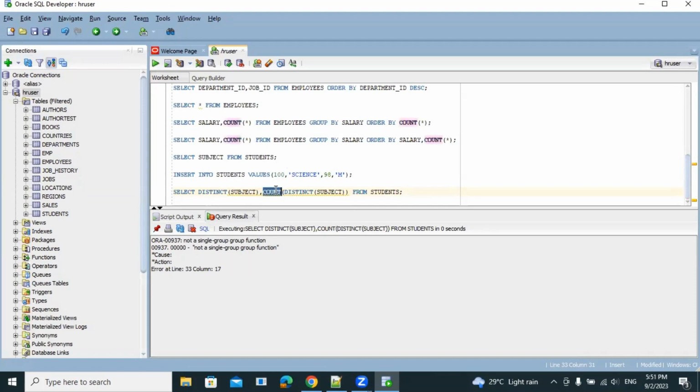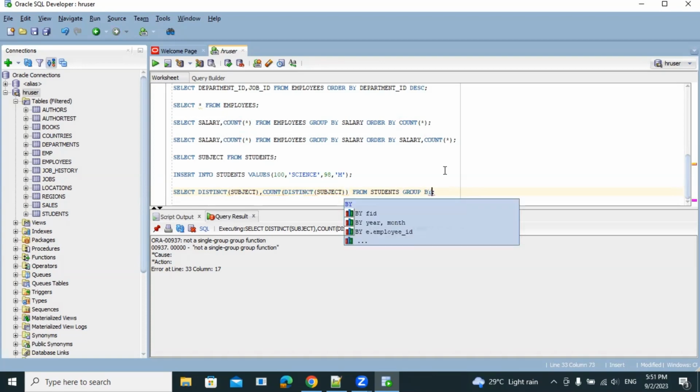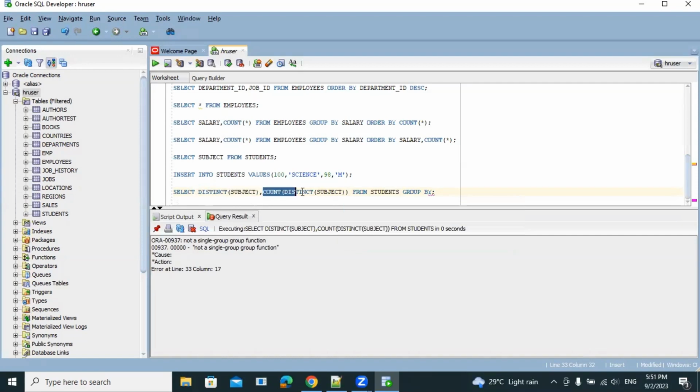Okay, the count function is saying that you have to use group by. If you use this separately and this separately, it will ask you to use the group by function. But I don't want that. I will show you this first.